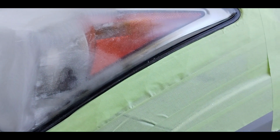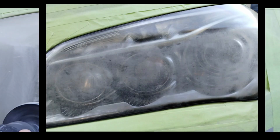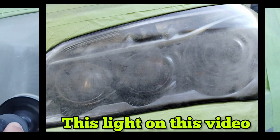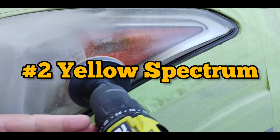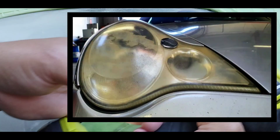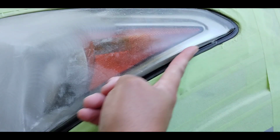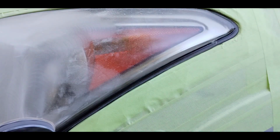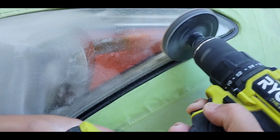It goes bad in a white spectrum, where there's a lot of white stuff on the headlight like this, okay? And it goes bad in a yellow spectrum, which is very yellow like this. Looks yellow. And they're both pretty much the same thing. They're oxidized, whatever, but it happens two different ways because of basically the headlight makeup.